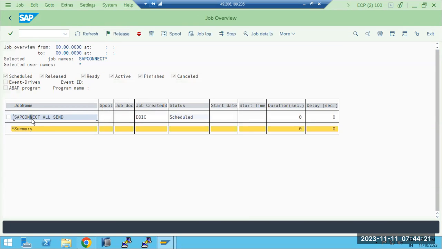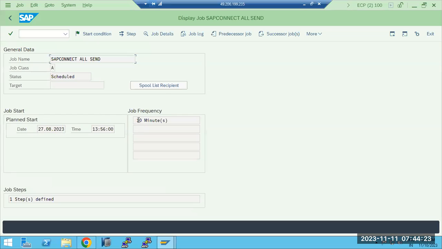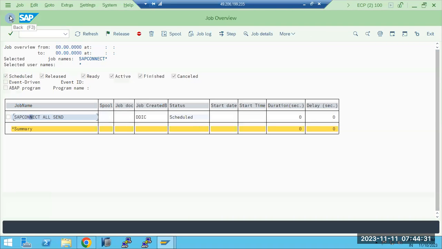This is the scheduled status here. See here, every 10 minutes. It was already scheduled by someone, so every 10 minutes it is running here. Whenever any email is generated, this will run. So the frequency, mailbox, host number, this one we have to use and this one we have to create here.